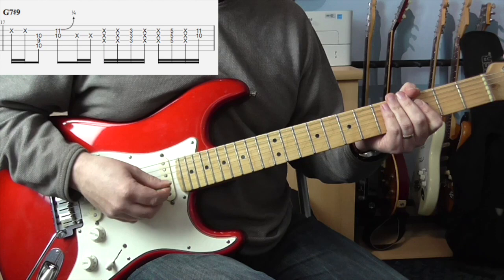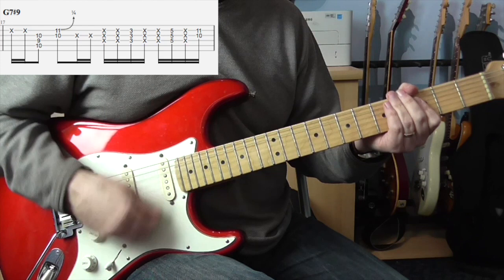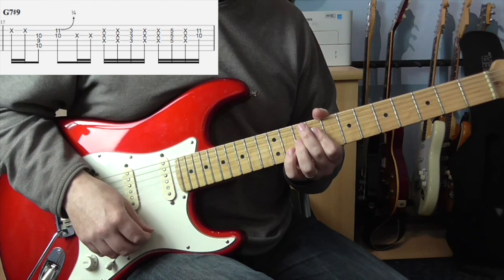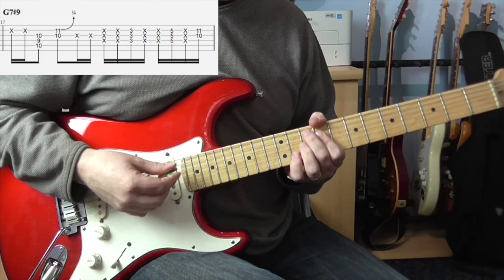So a couple of scratches, hit it on the down, scratch on the up. Then we're going to do one more scratch on the down, and then we're going to hit the C bar at the fifth fret on an up, scratch, and then the little double stop that we've had before. So that bar, I'll play that a little bit better than I did last time.